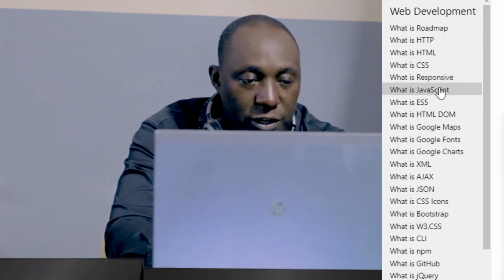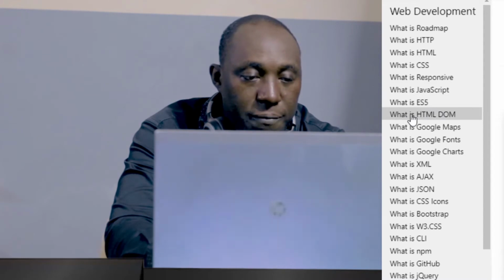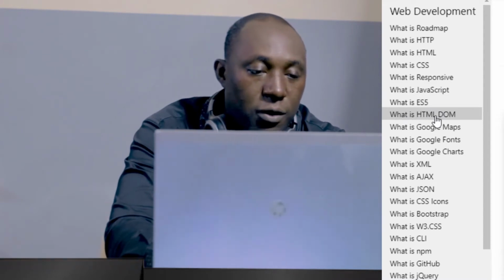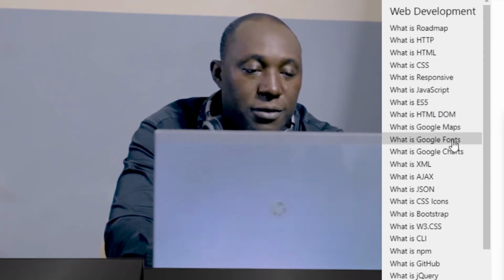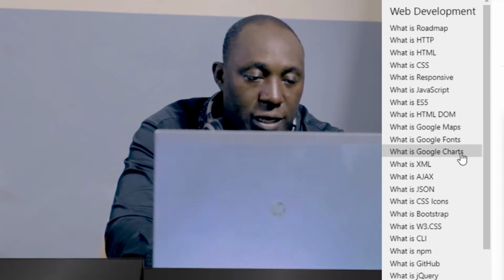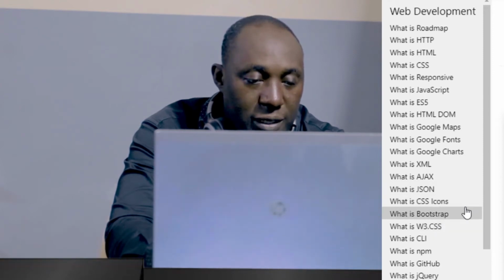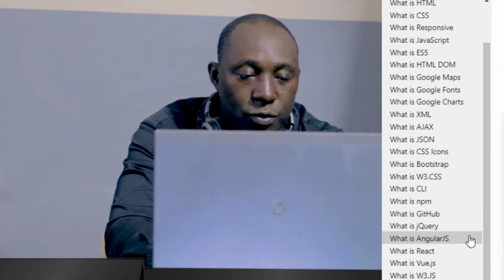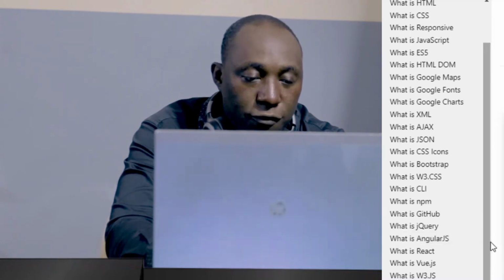Also look at JavaScript, ES5, what is HTML DOM, what is Google Maps. We look at Google Fonts, Google Charts, XML, Ajax, JSON, CSS icons, Bootstrap, W3.css. We look at CLI, what is NPM, the GitHub, jQuery, Angular, React, Vue, W3.js, Full Stack JS, and SQL.